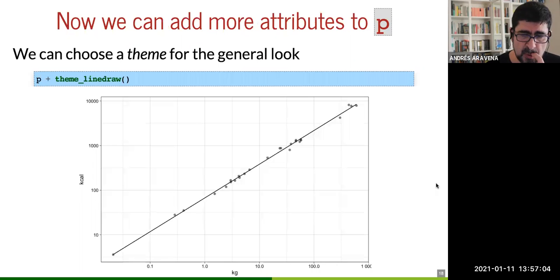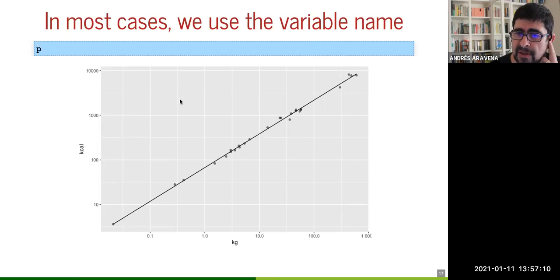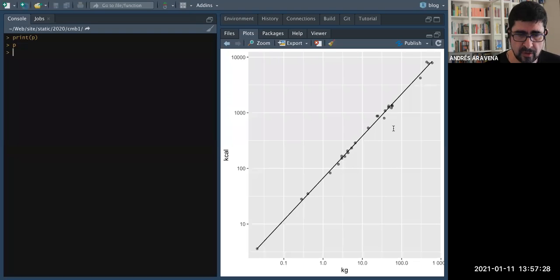And then I want to add a modification. I want to change the colors. For example, instead of having this gray background, I want to have something that looks more like in the paper. I want a white background and horizontal lines, so dark lines. There are several ways to try it, and we can try them. Now let's do it in R. So now that we have P stored, we can play with it.